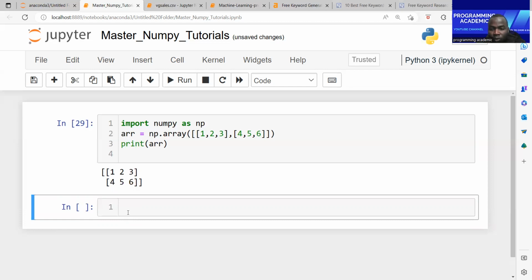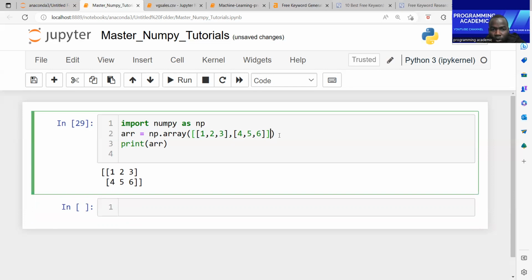And also we have a 3D array. I have a code here. So guys, it's all the same, but only the way you put the closing brackets, you make sure.